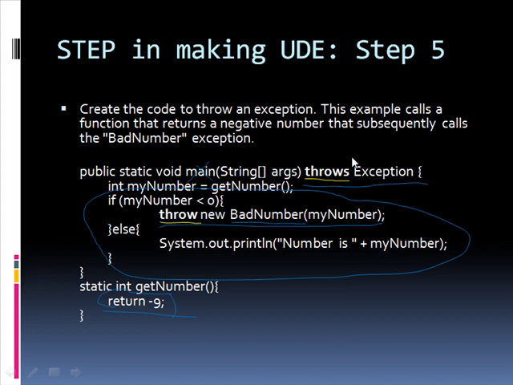And one more thing, throws Exception, but why in the world does it throw BadNumber? Well, because BadNumber is of type Exception, but it would be very, very good if you clearly state the exception that your method would throw. Suppose you name it like this: public static void main throws BadNumber, so that people can expect what kind of exception to catch when they use your methods in their try catch blocks. Okay? So those are points to remember.